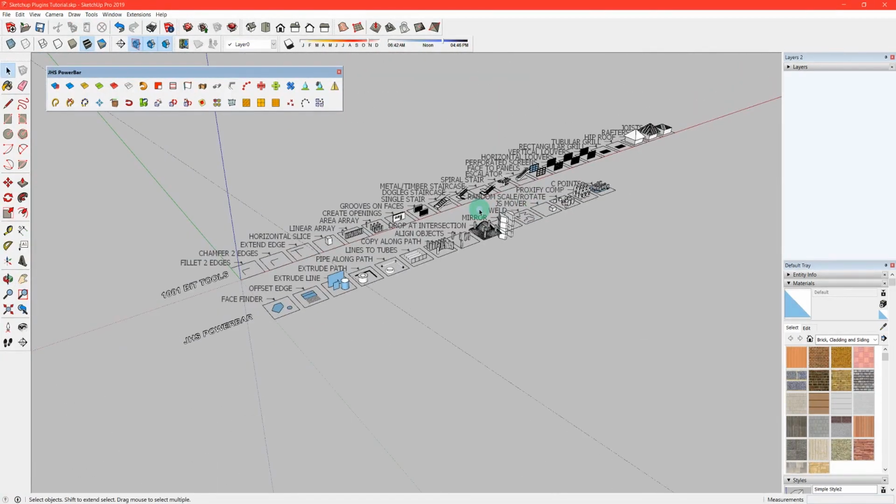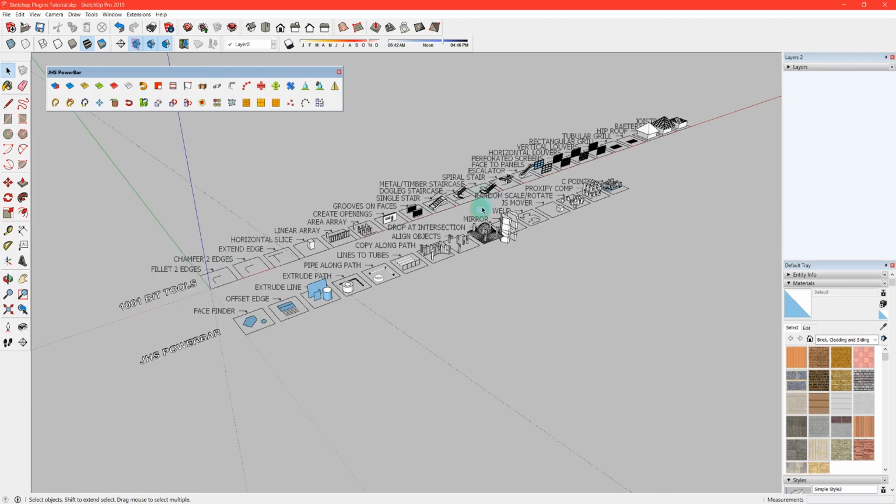So this was just a very brief rapid fire introduction to using extensions in SketchUp. I don't expect you to understand how to use these tools just from this video, but I hope this gave you some good insight on the power that some of these tools can have whenever you're modeling. It can easily make you much more efficient. But if you saw anything specific within these two extensions in this video, just type it in on YouTube and you're going to find some very detailed videos to help you model better.